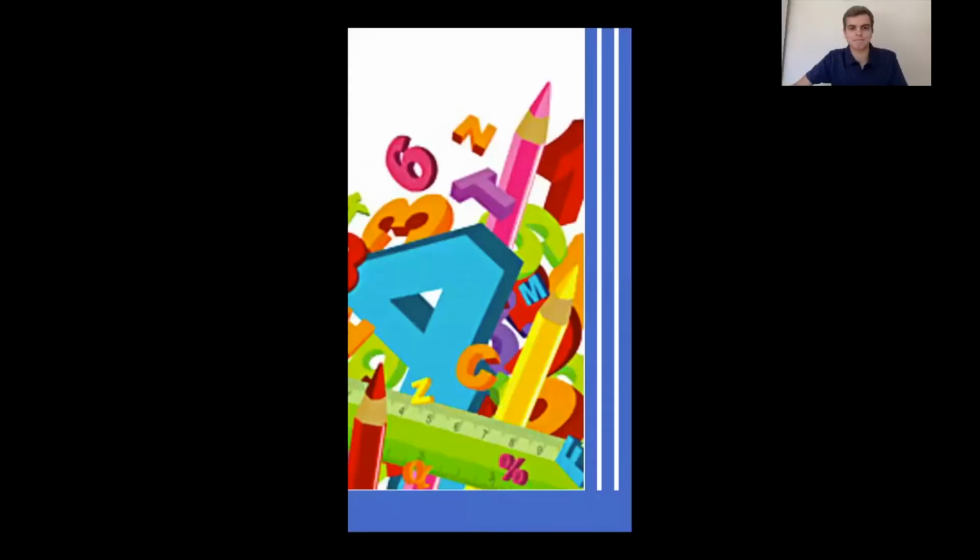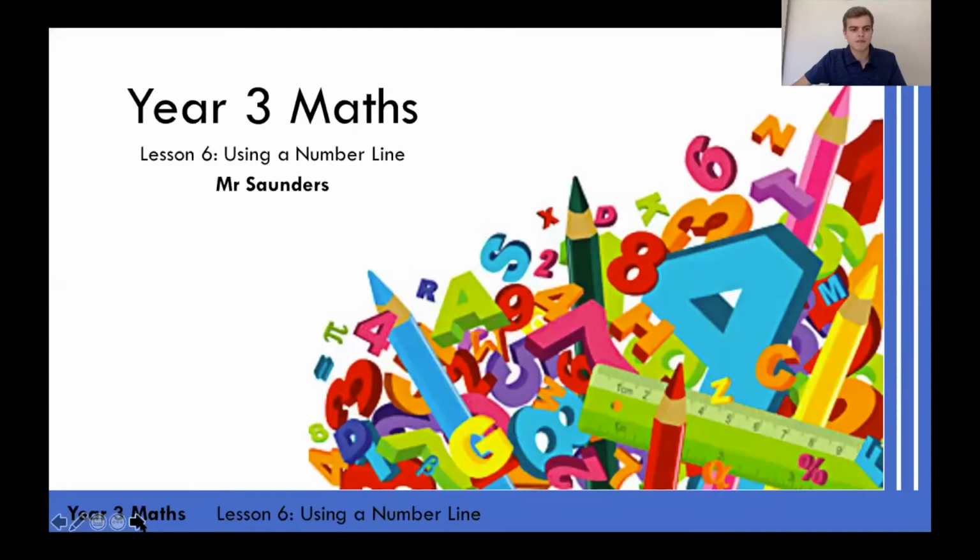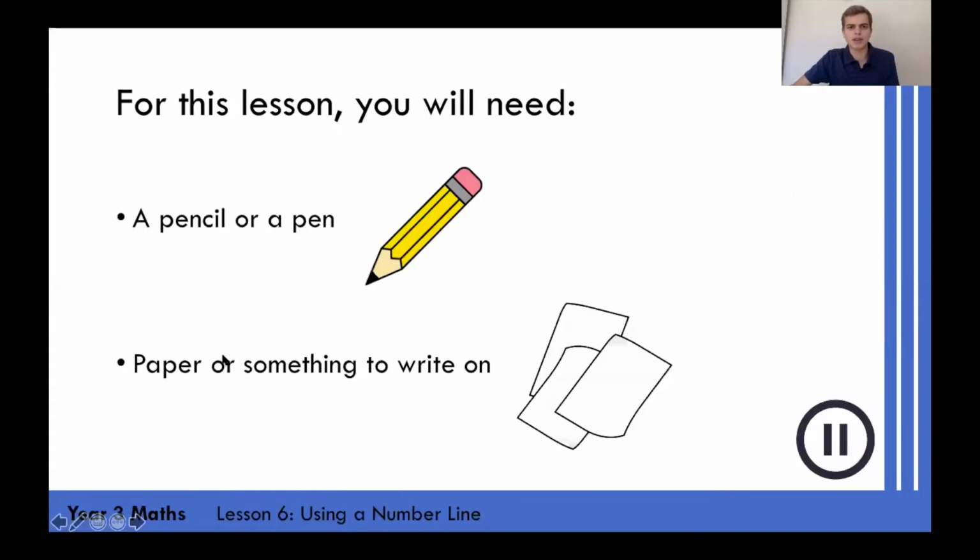So let's get going with what we are doing today. First of all, as always, what are we going to need for our learning today? And again, all we're going to need today is something to write with and something to write on. So you can choose exactly what you want to write with, a pen, pencil, whiteboard pen, whatever you want to use. And you need something to write on, so paper, whiteboard, in a book, completely up to you.